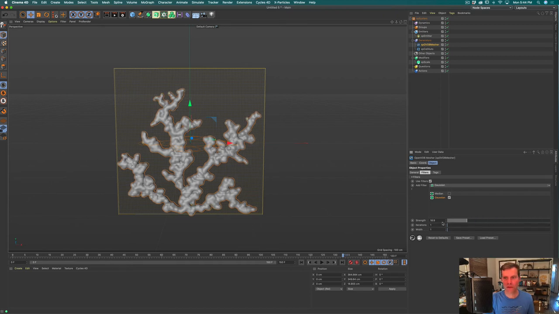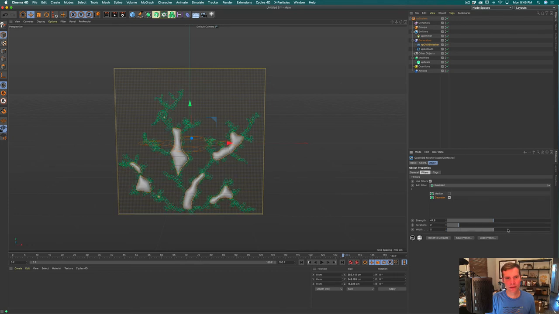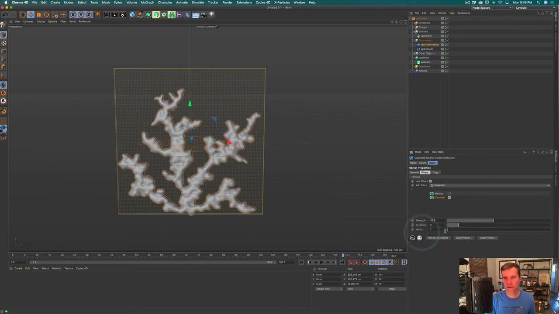And so you can control the amount and strength just by dragging this slider up. So you can get it to feel smoothed, but not too smoothed. If you feel like it needs even more, you can change the iterations up and it'll do it more and more. And then you can control the width as well. So good to play around with to get exactly the look you're looking for. I think this looks pretty good. I'm just going to say 50% and one iteration. I kind of like the way that feels.